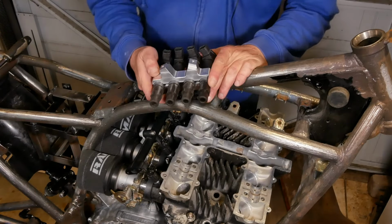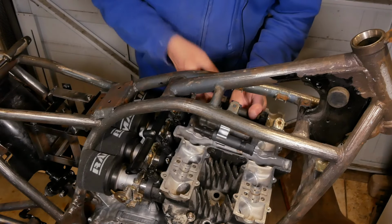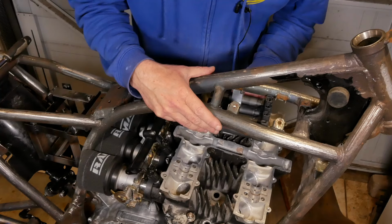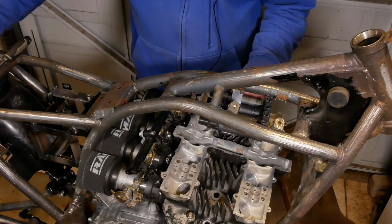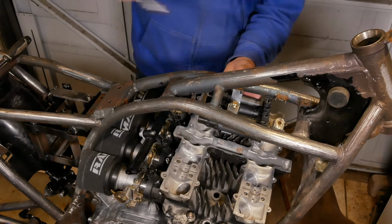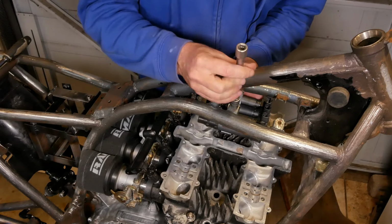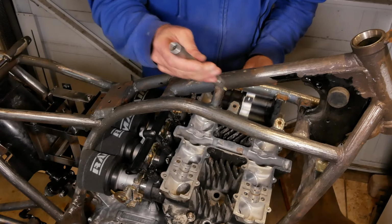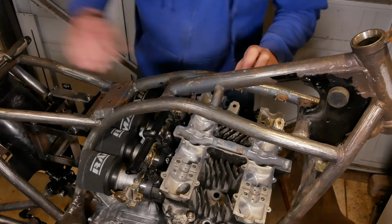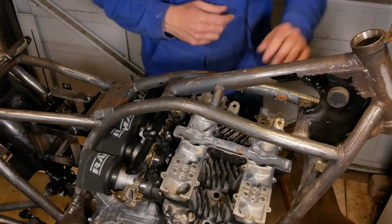Okay, so that's looking pretty promising. Yeah, the holes do line up. So let's get this on. Just a hair out of position there. I think what I should probably do is just enlarge these holes a tiny bit, just to give me a bit more space there. Let's go get a drill.